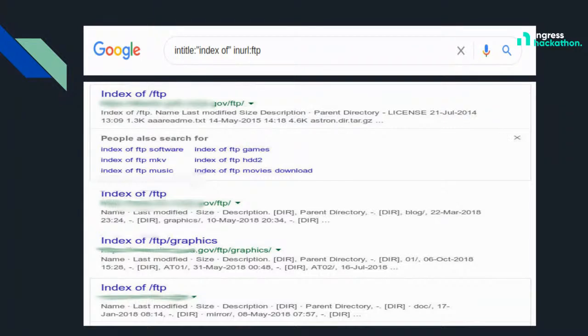Those open servers can be found using Google Dorks just by typing in title index of and inurl FTP. And in bug bounties, if a company offers a bug bounty, you could also give the organization name with the query, and if there's an open web server or an open FTP server and you get the data, you could report it and you might get rewarded.